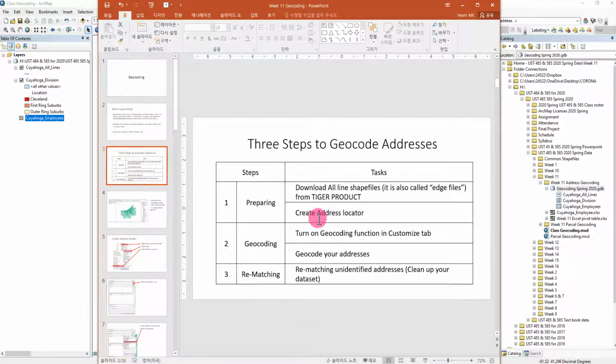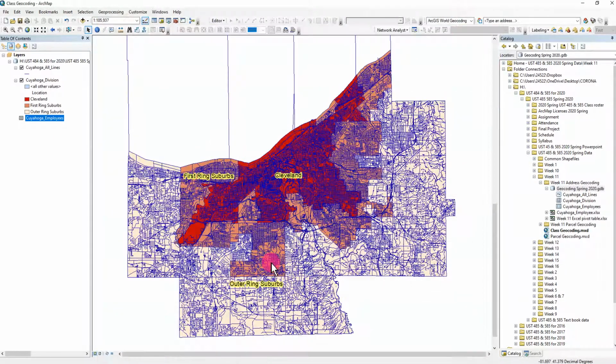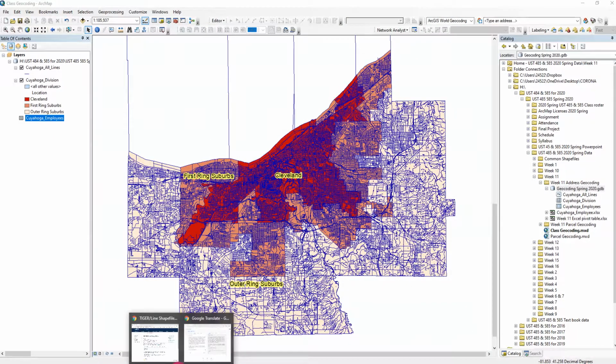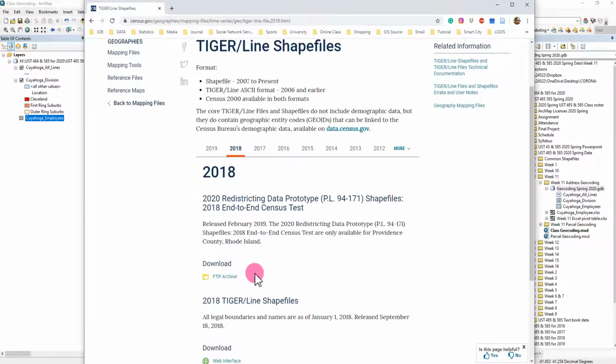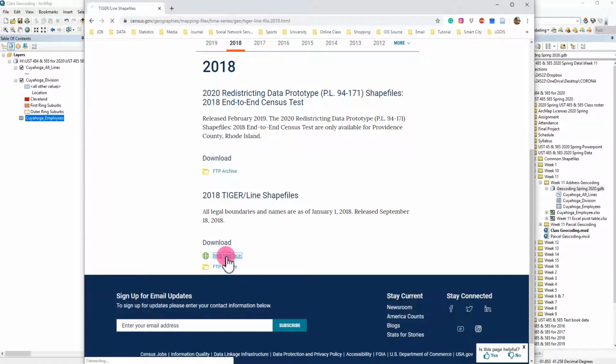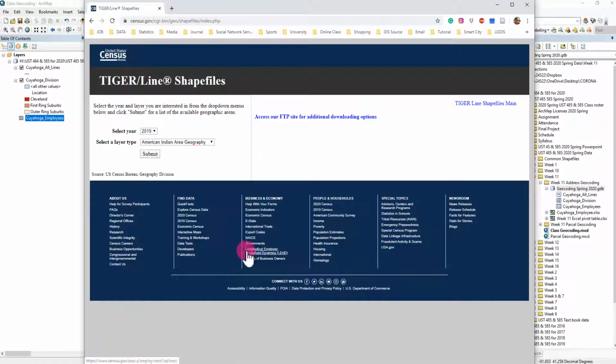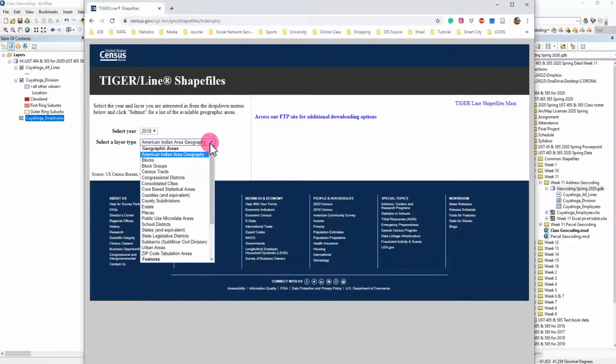on the first step, downloading data, which is the reference data, and then creating the address locator. As you know, this is the Tiger line shapefile. Click the 2018, and then I go to web interface and 2018, and scroll down to all lines.